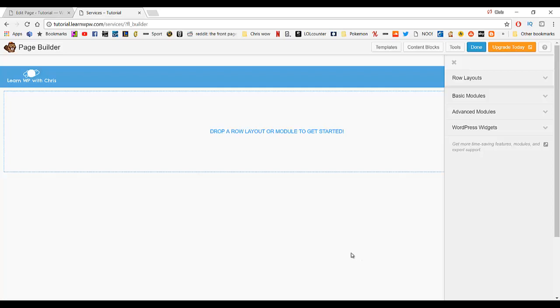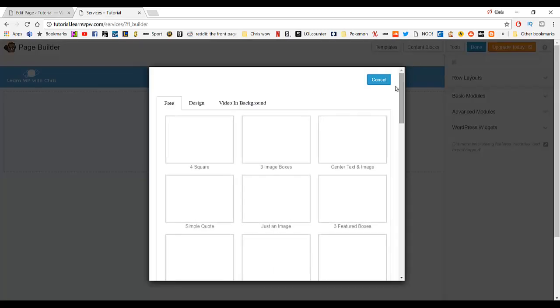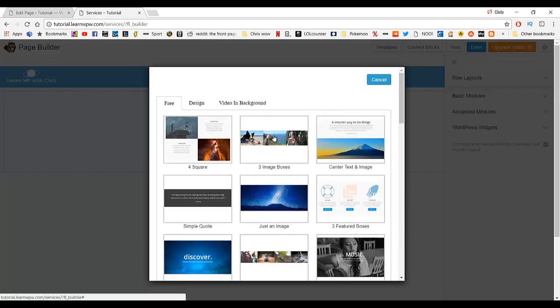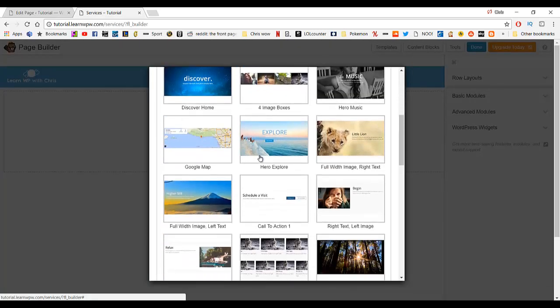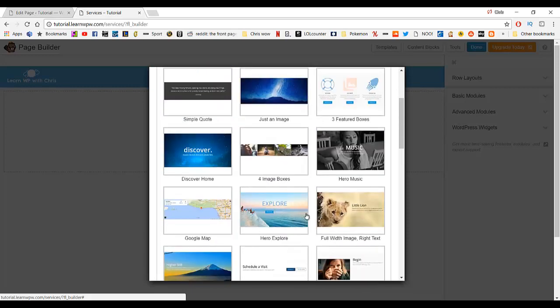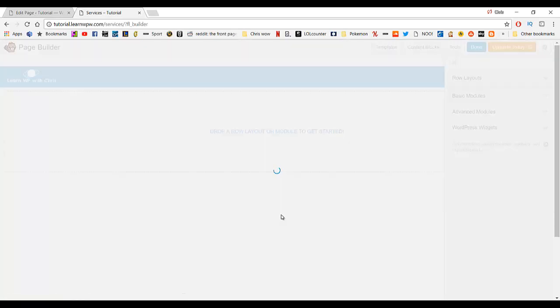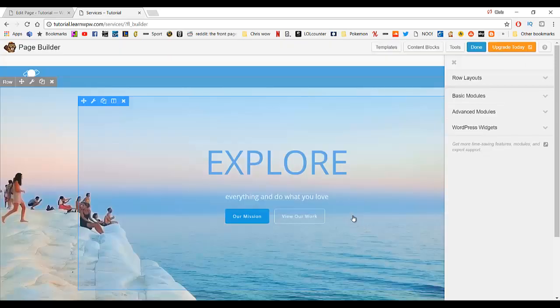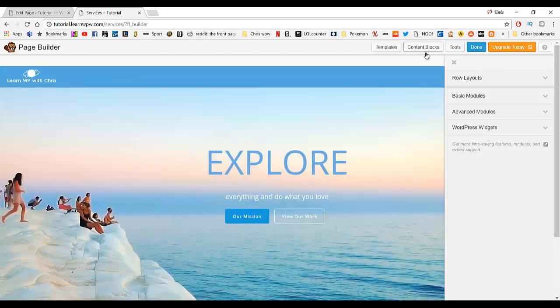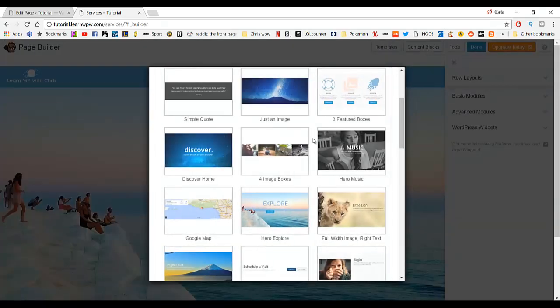I'll show you just a quick way to see how fast and easy everything like this is. If you just click on content blocks up at the top here, you see there's free ones. These are the ones that we're going to be using, and you're going to love this. If I just click, let's say, this Hero Explorer one here, and as you can see, that's thrown in a whole looking homepage by the looks of things. This is just click and drag and drop. We've got buttons, we've got a title, a tagline, and that's not even all. With content blocks, we can fill in a whole page here.